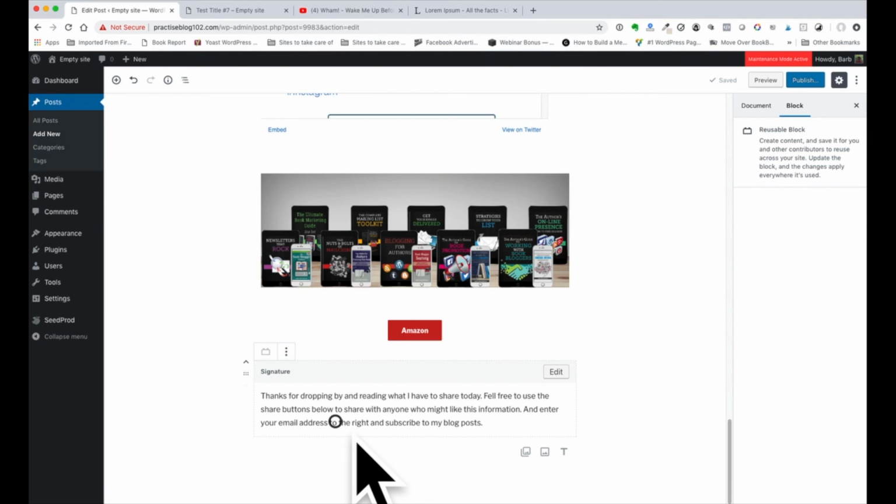Most people forget to put this in place. So what this new version of WordPress allows you to do is to create a reusable block and then save it. And putting it in place at the end of the blog post is as easy as adding another block. It makes it a lot more of a normal kind of behavior.